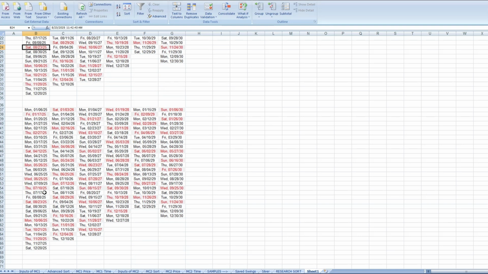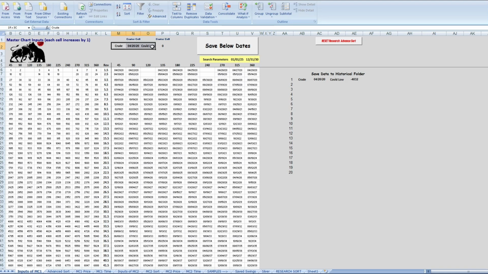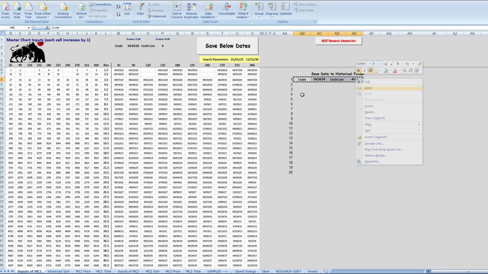Or if you just want to save the data so you don't have to do this again, right? You've already done this data point into the future all the way up to 2030, right? So every year if you're a big crude trader, you just save all your data points by year. I would recommend, well, I took the date out, but that's over here. So that's why I like to have multiple backups. You know how much stuff I've lost over my decades of trading? Lots. Oh, the computer shut off. No, I forgot to save it.